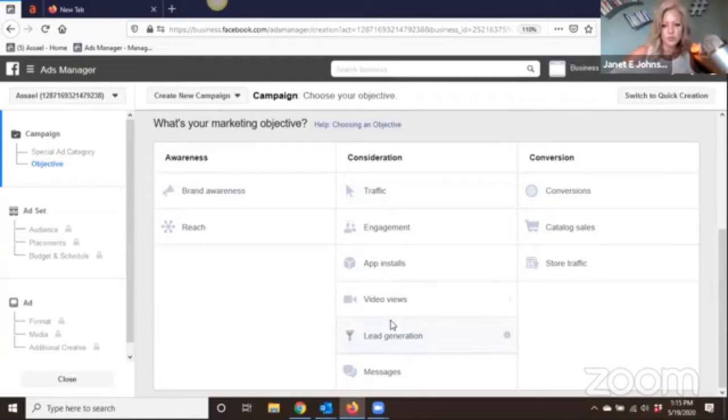Okay, so this one is lead generation. When you go to that, this is the one that I call a lead ad. You actually have a pop-up when you click on the ad. I don't have one in front of me, but you'll see it. If you click on the ad, it will say something like learn more or sign up. You click on that and it will pop up with a form inside of Facebook, and in Facebook, you can even ask questions.